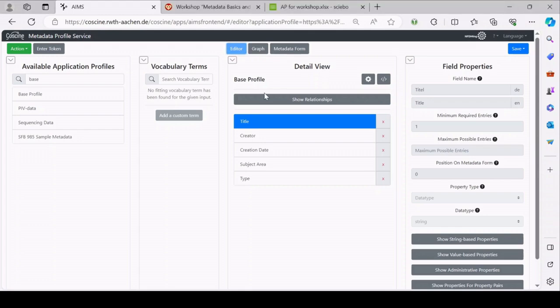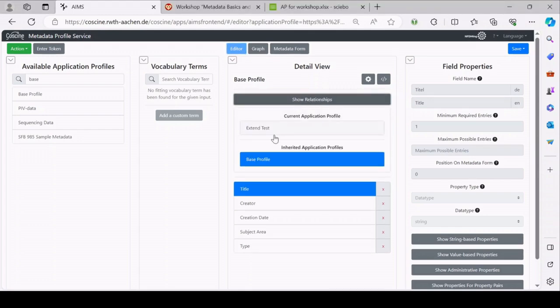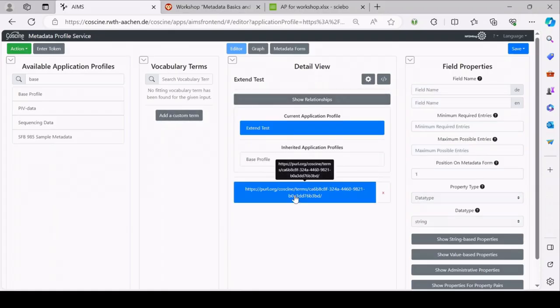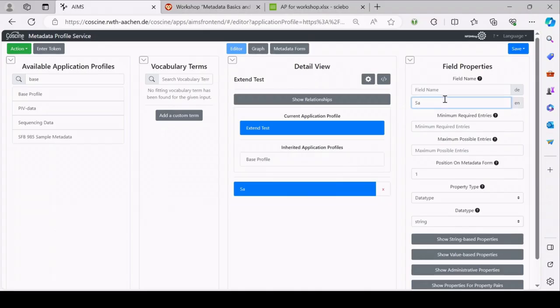To show how it works, I will add to our current application profile our first field. It will be sample ID, for example, something random, and then I will put maximum possible entries, for example 2 or 3. It's just showing how it works.